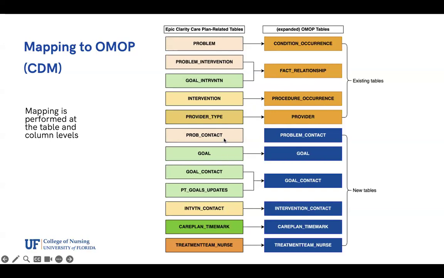But all of these other data tables here, we didn't have anywhere to put them within the existing framework. So we had to create new tables within the data trust that would store the information we were after. So problem contact, we basically replicated the same table and so on. And what we did to make sure that these data tables are linked to these ones here is by using the same primary keys across them. So that way, if I want information about the nursing outcomes, I can get it the same way I can get information about the nursing diagnosis from the condition occurrence table.